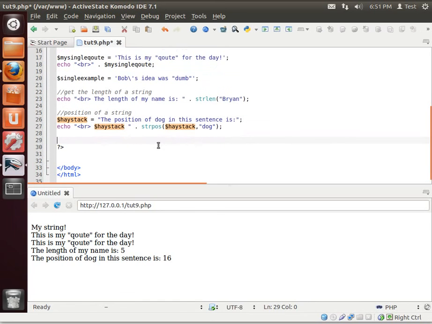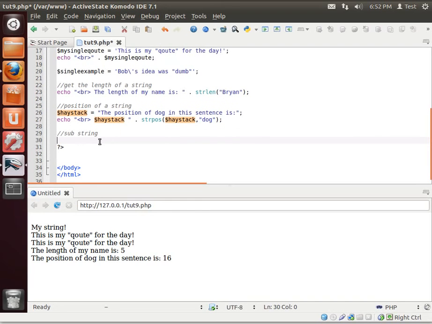Now the last function we're going to cover, because I'm getting a little crunched on time here, is how to get a substring. What is a substring? What's a string within a string? So what we're going to do is say echo substr, and notice how it wants a string, an int start, and an int length. What is that? Well, the string is our source. The int is an integer or a number, meaning the position within the string to start at. And then notice the brackets here. That means that's optional. If you exclude the length, it'll just take from the start all the way to the end. But if you give it a length, it'll do up to the length.